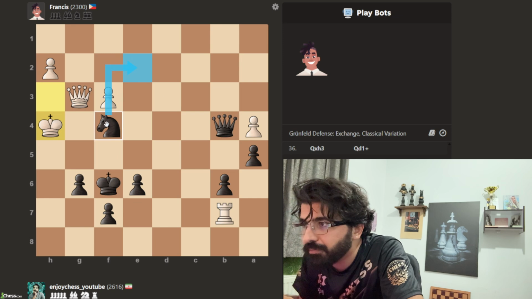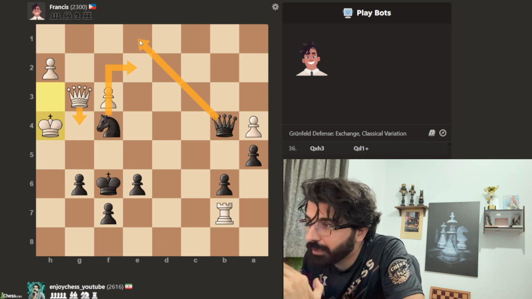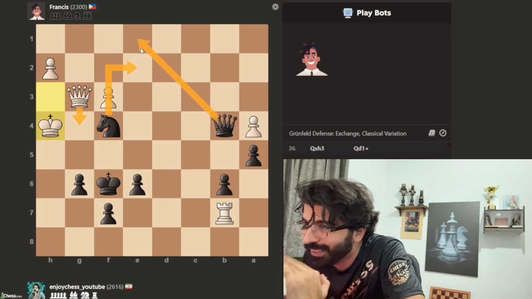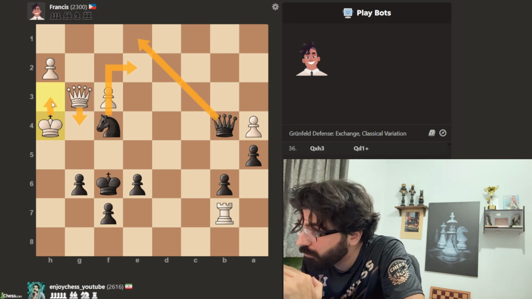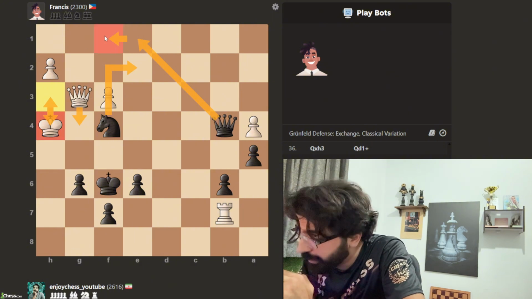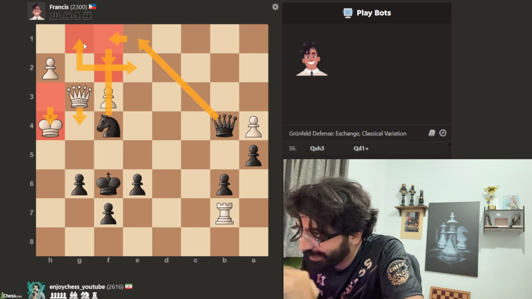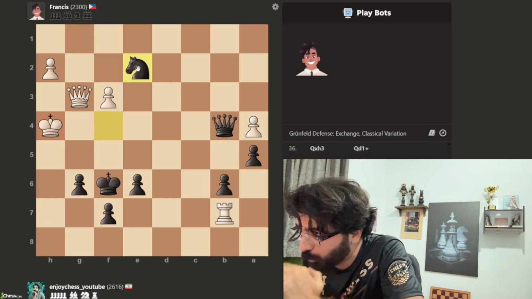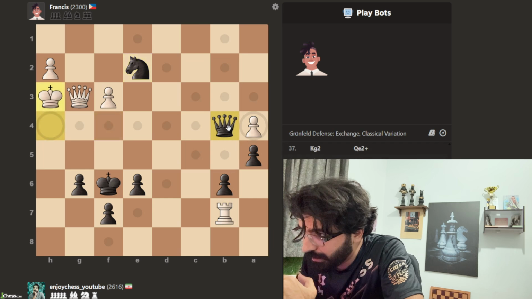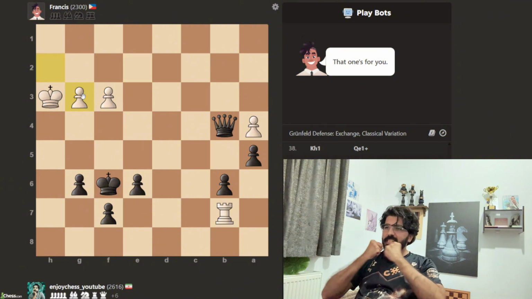Knight d2, queen g4, queen e1. I lost my faith in my calculations, so I need to calculate everything. King goes back to h3. I'll give a check here. He comes back. I'll give a check here. He goes back. I'll give a check here, and I'll win this stupid chess game. Okay, he gives me his queen. Finally I won his queen.